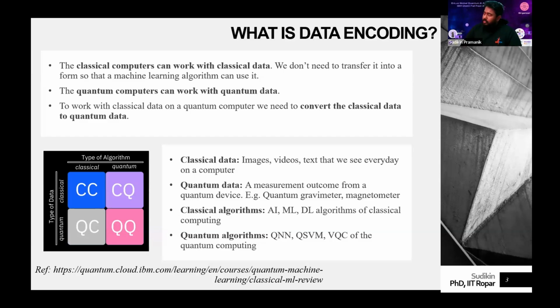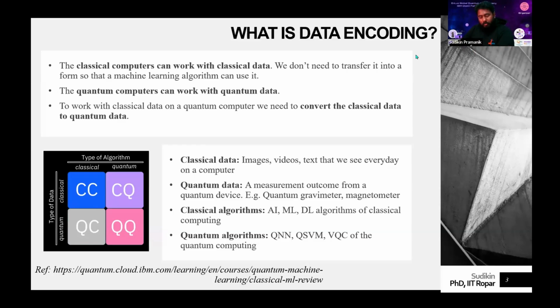Researchers are mostly interested in classical data and quantum computation, so I'll be focusing on that. Classical data is your images, your texts, your videos that you go through every day. Quantum computation is using a quantum computer to work on that data. So I'll have classical data, I'll use a quantum computer, and I'll work on that data. I hope it is clear to all of you.